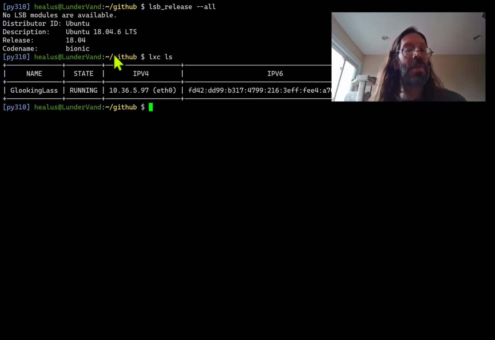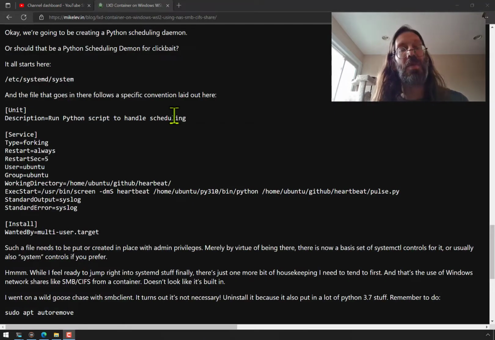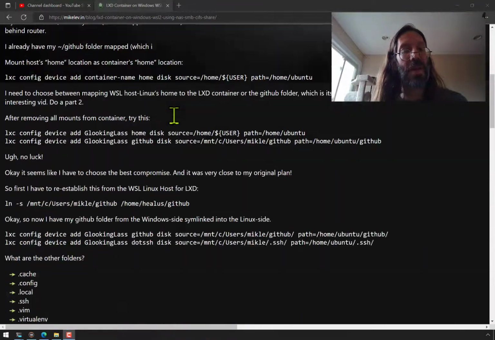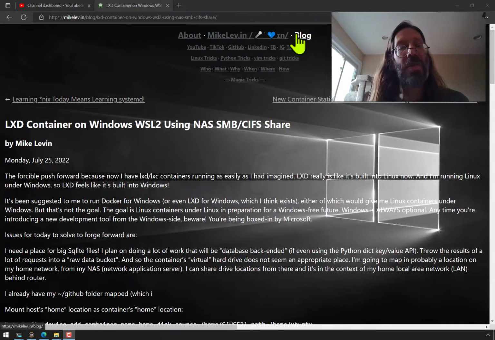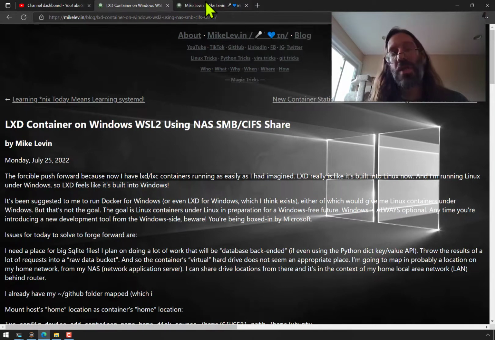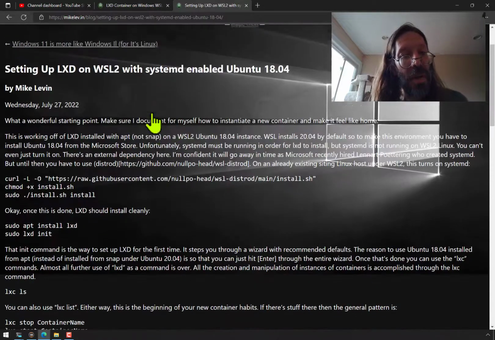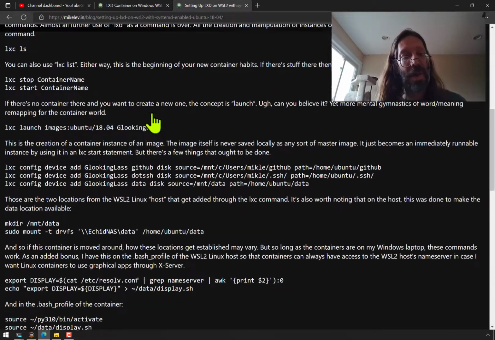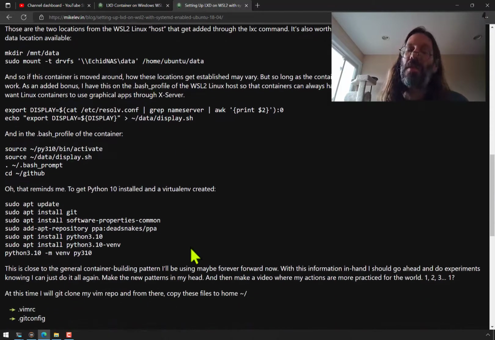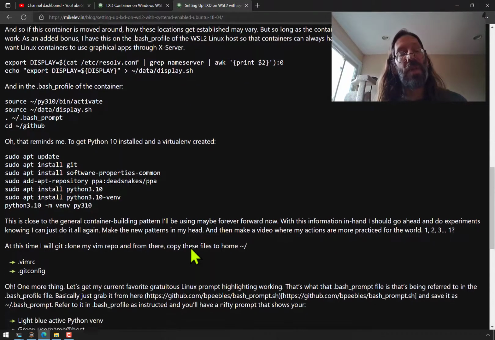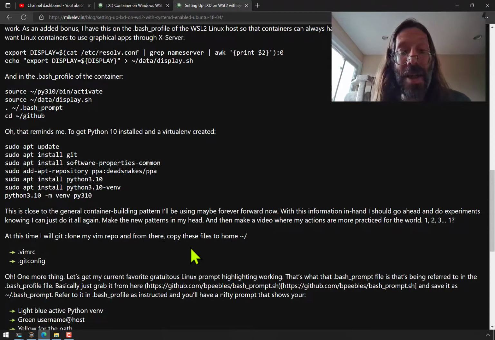And so I can step into that container and deny you the pleasure of seeing it get set up from scratch. So I have recently created a post. It's my most recent blog post. I'm going to show you me creating a container from scratch because I just made those instructions and it's fresh on my mind. And then we can get a systemd running a Linux daemon.